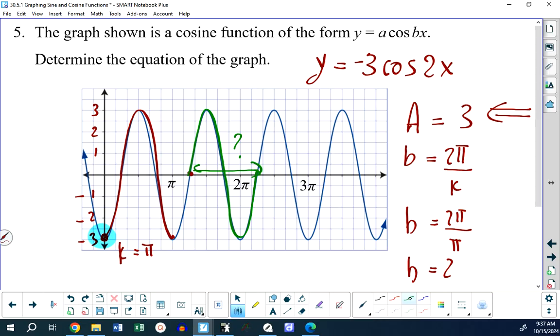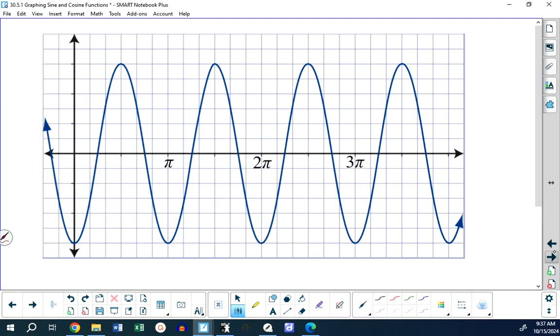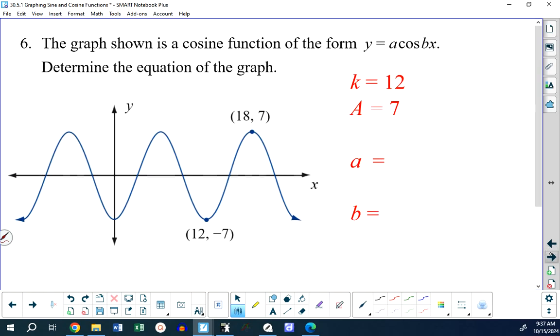One final example. I feel in the back of my head, kind of one side of my brain is saying I've rushed this, and the other side is saying it's fine. Is it fine? Okay. Final example. What is the equation of this graph? Well, this happens to be the graph from example 1.